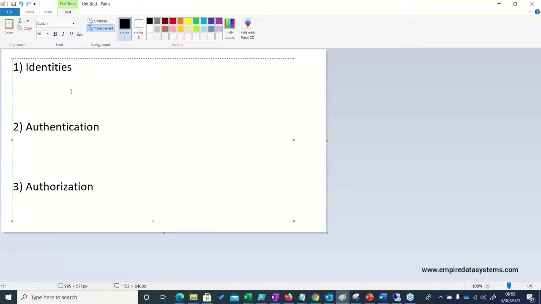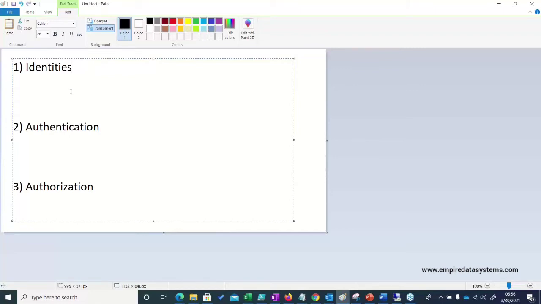Identities could be any object in your Azure or in your subscription which has some number; in the back end you will have a number for each logical identity. The identities could be your usernames, your service principal names, your groups, or your computers. Now there are different sets of identities.